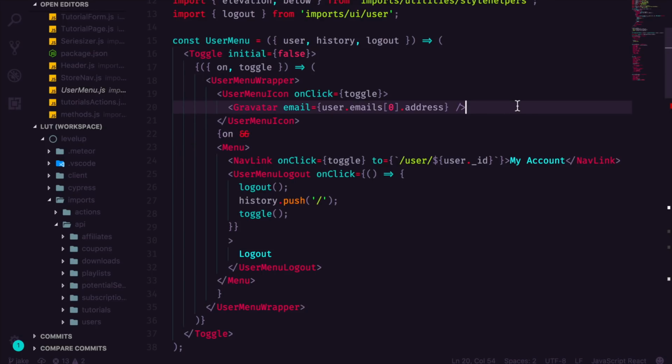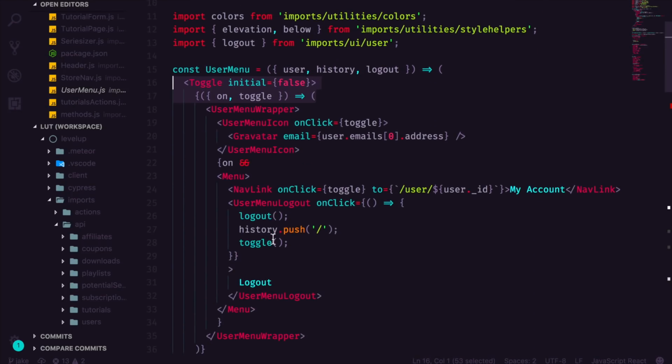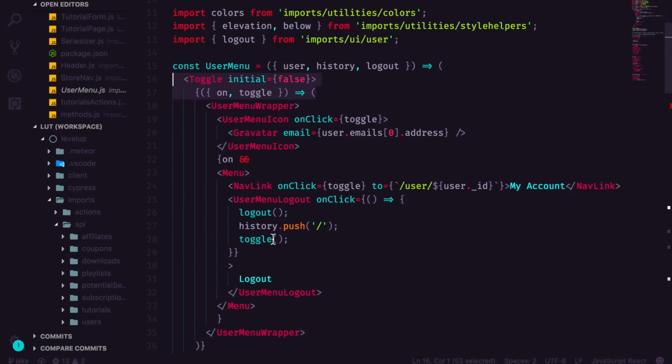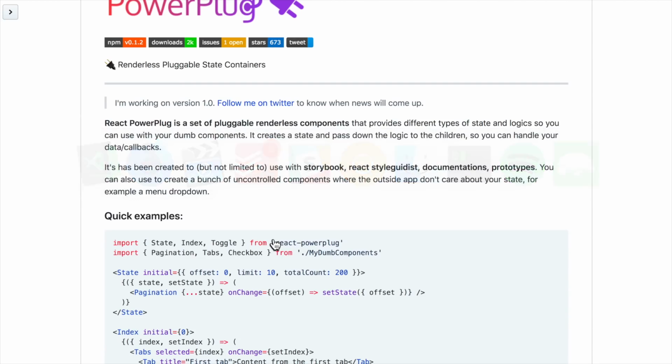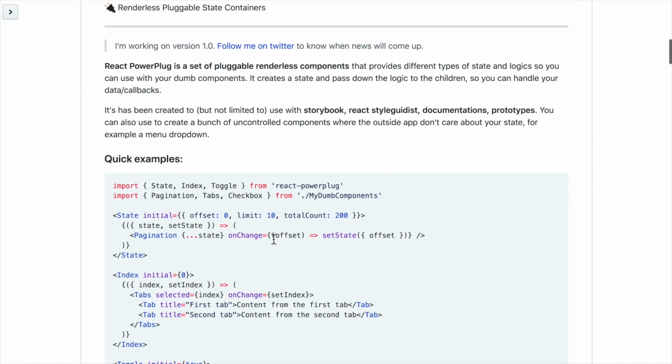Now, you might be thinking, this is cool and all, but do I need this? I could write a toggle myself. Yeah, you can write a toggle yourself, but how easy is this to simply just import a component, drop in some stuff like this, and instantly have access to the function? So components in React Powerplug by no means are doing things that you could never do without it, but they're going to make your life easy, and that's one of the reasons why I really like this package. So check it out, React Powerplug, definitely something I am super into, really like this package, a lot of cool stuff, and a lot of possibilities for time saving.